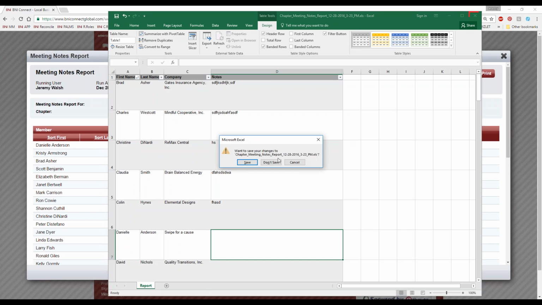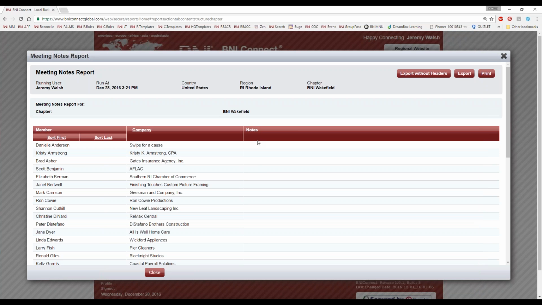Now, I do recommend either saving the physical hard copies or saving these electronically. One of the things about referrals in general is that oftentimes when somebody asks for a specific referral at a meeting, the chances of you knowing that person or having that referral right at the ready, a lot of times it may take weeks or even months before you have the opportunity to fulfill that referral request. Now you can always go back and review what people have been asking for the last few weeks or even the last few months, all just by taking notes at the meeting.